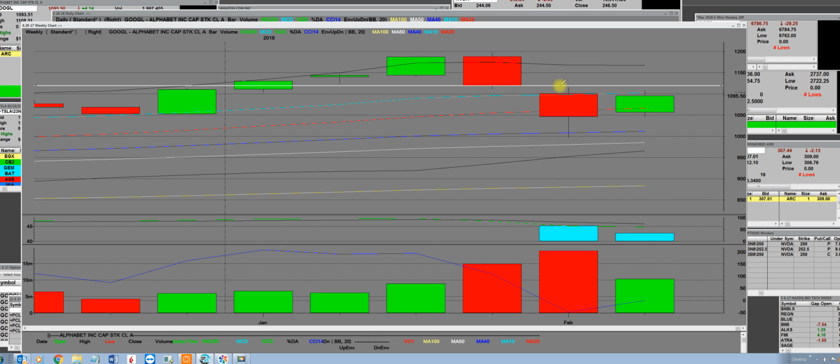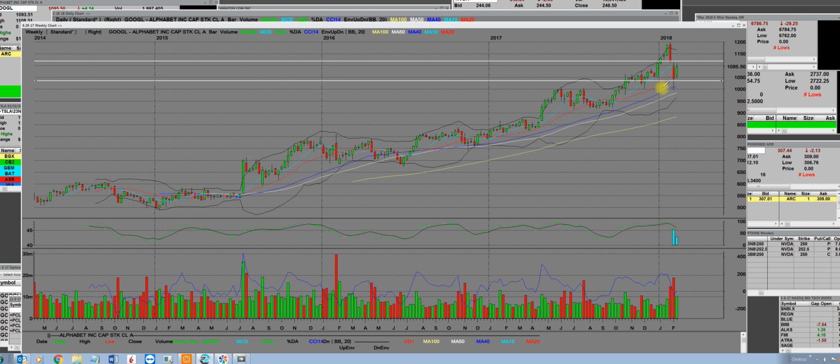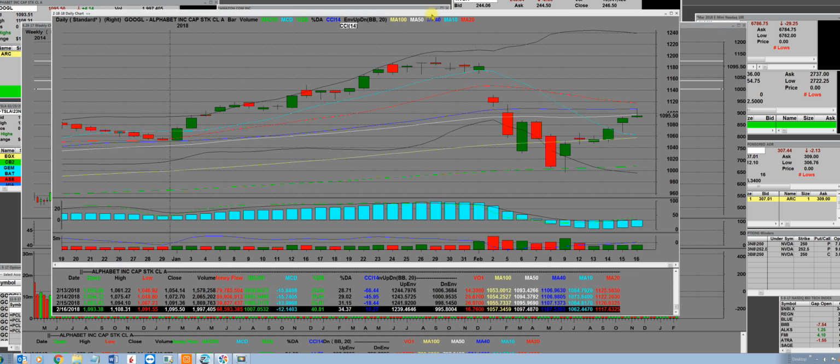So when I draw a trend line right here, this is going to be the bottom where we failed and we went straight down. The call side of the option market had an extremely big move. So by understanding where the weekly chart is on Google, that's going to have that resistance area up here. And we tested the lows right there on this wick right here. So this is February 18th of 2018, and we've been in the call side of the market for a few weeks now once this ran straight up.